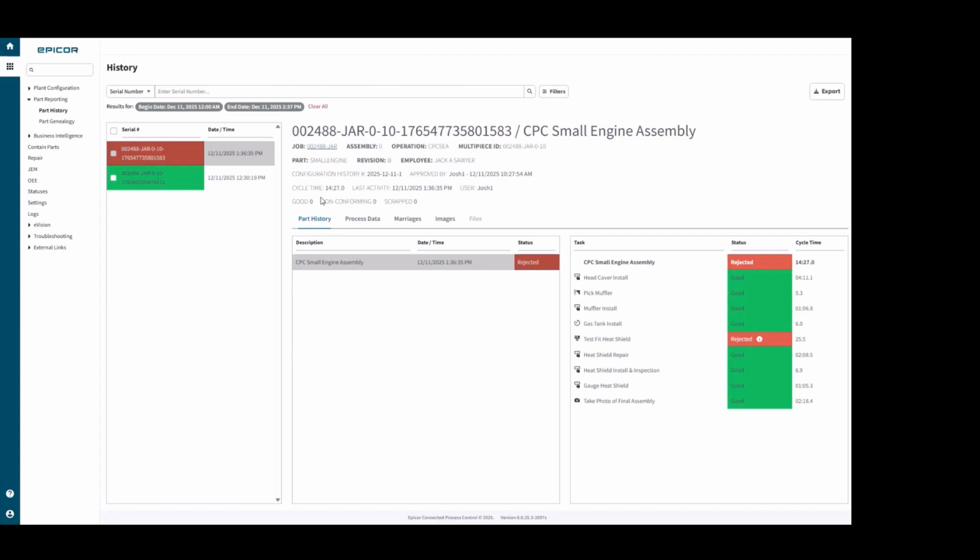So all my information is tied to this. You can see I got my job, assembly, and op up here. And then I have my employee and what time they did it. And this is the operation that it went through. So if it went through multiple operations, you'd see that listed. So you'd have a birth certificate of everywhere that work order's been. It gives you the total time and the time down to the task level. Why is this important?